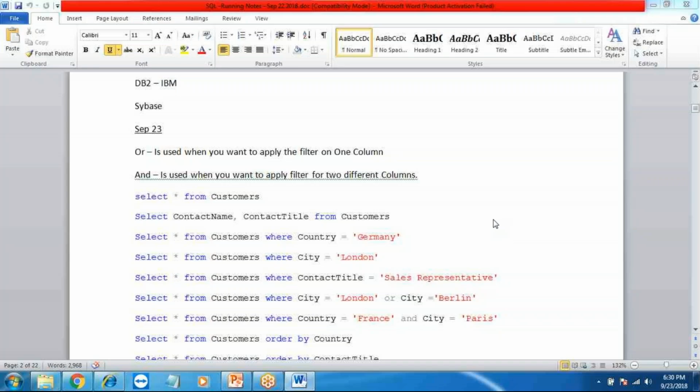Let me just share the screen. Okay, so yesterday we studied basic terminologies in SQL. What all things you will be learning in this course? Terms like what is data, what is a database, what is a database management system, what is SQL, and then we also studied how to install SQL on your machine, right? And then we started with the basic command of how to retrieve data from a database. So that is what we studied yesterday.